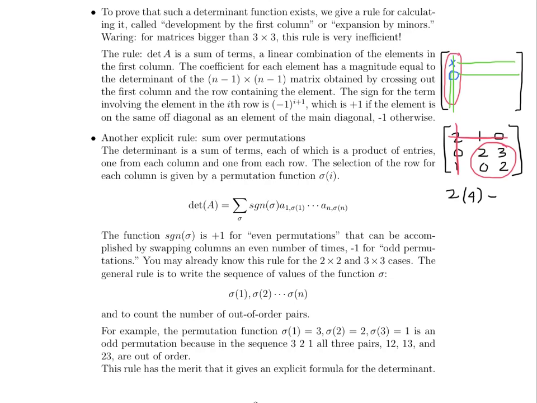Then I'm going to subtract off, doing the same thing starting with the second row in the first column. Of course, that's a coefficient of 0, so it doesn't really matter what I'm multiplying it by, but recall that the way I would calculate this would be by ignoring the second row in the first column and taking a look at what's left over. Of course, what's left over would be a 1, 0, 0, 2 matrix, but I'm multiplying it by 0, so I'm going to say here 0 times the determinant of that, which would be 2.